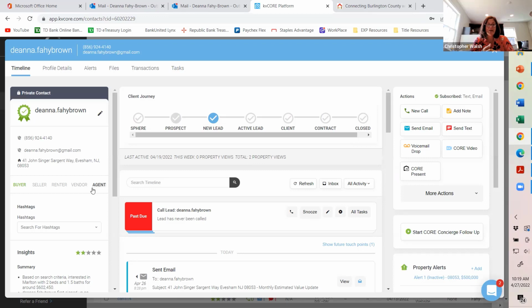And what can be valuable there is that you can go back, let's say that you create a New Year's message to all of your clients, and you can customize that message and tweak it ever so slightly for each of those categories. So let's say I had somebody that bought in 2018. So in 2023, they'll be on the cusp of their 5-year anniversary in that home. So when I maybe send out that New Year's message, I might mention in the email message that one of the things that you will likely celebrate this year is your 5-year anniversary in your home. I'm so pleased, wishing you continued success. And hey, if you ever need my support, you know that I'm here for you.